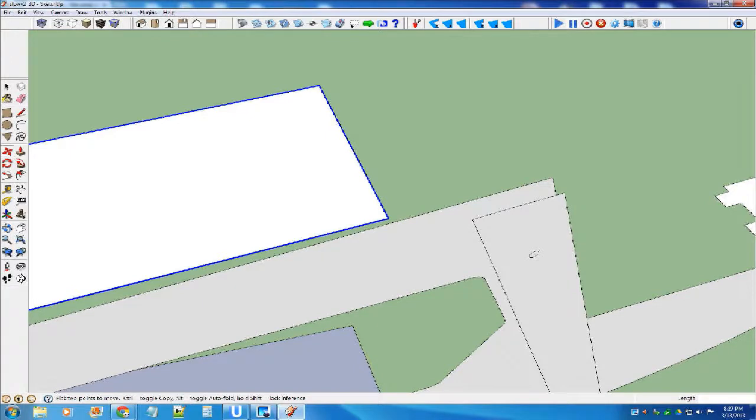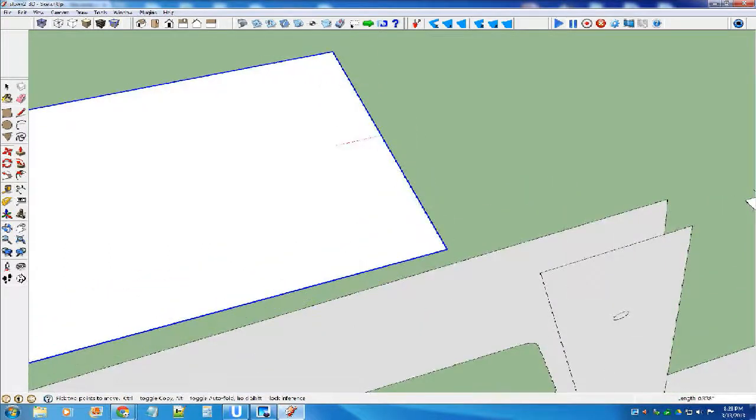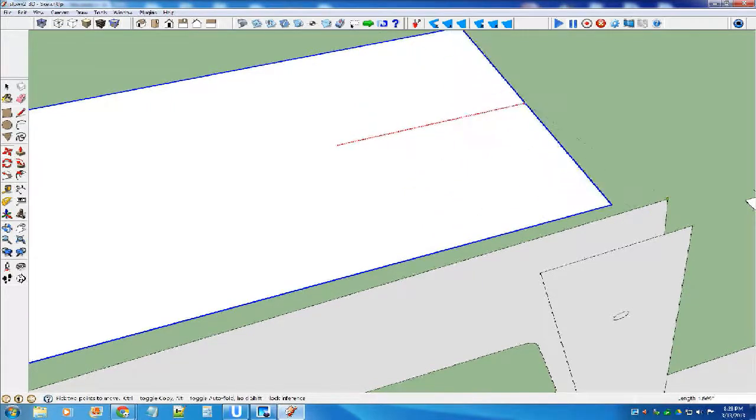So if that's the case, just grab this front edge and after you start moving along an axis, like you can see I'm moving along this red axis here, hold down shift, the line will get fatter, and then just move out here to this edge and you'll see you can lock to any edge you want to. You can even lock to center points.